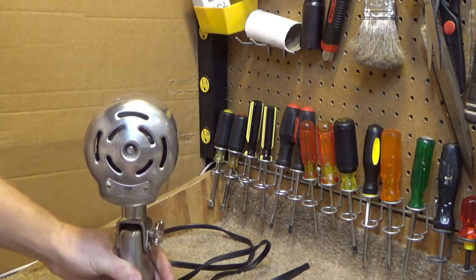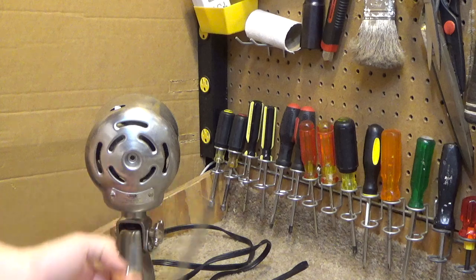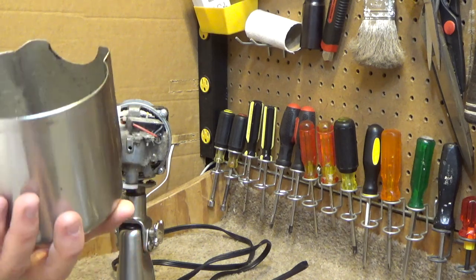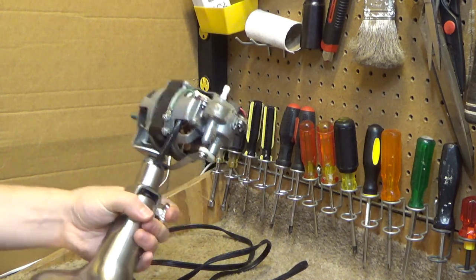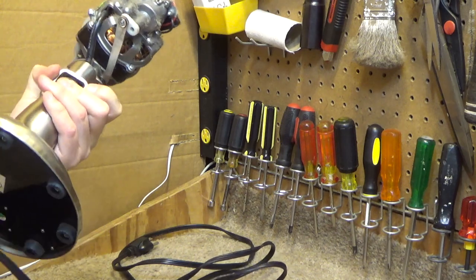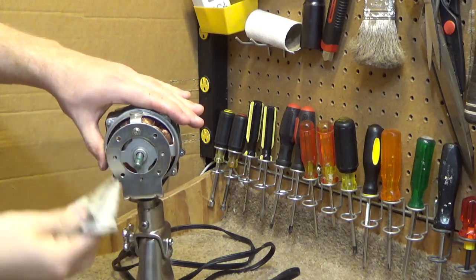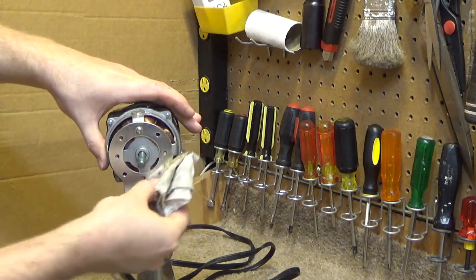Why is the back? Oh, there's a separate screw in the back. Okay, so we're into the motor now. There's some dust, but not that much dust. There's oil all over this front, but nowhere else. There's no oil anywhere except on the front. What in the world? No wonder it doesn't work. None of the oil made it into the right places. That's ridiculous. That absolutely explains why it's not working.